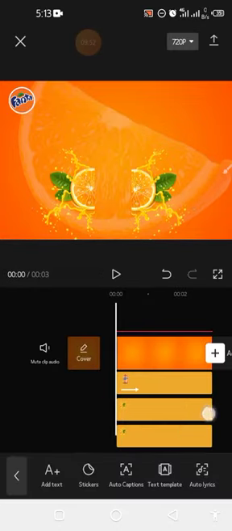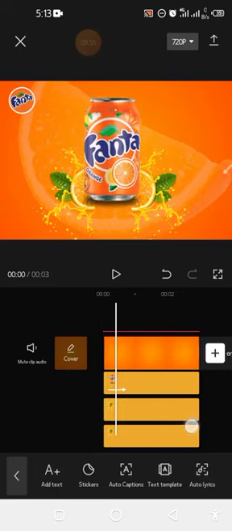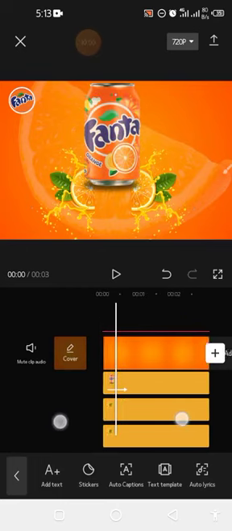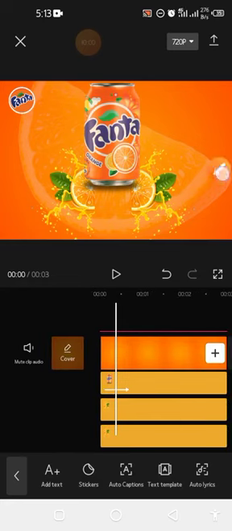So if I play this, let's play this. All right, so you see what happened now. If I play it, you can see what happens. So at this point we have added this animation. So what we want to do, we want to take our slider.